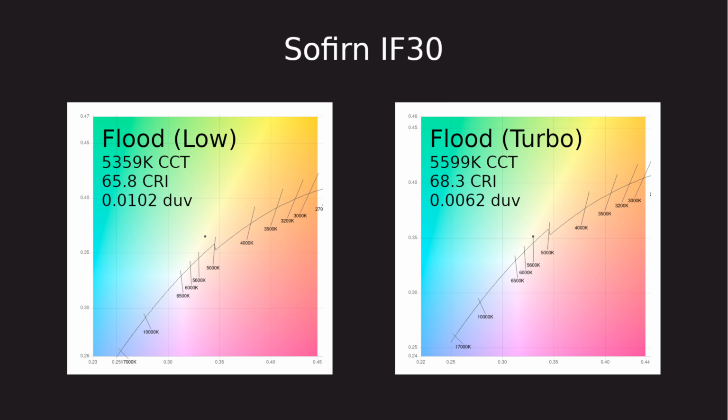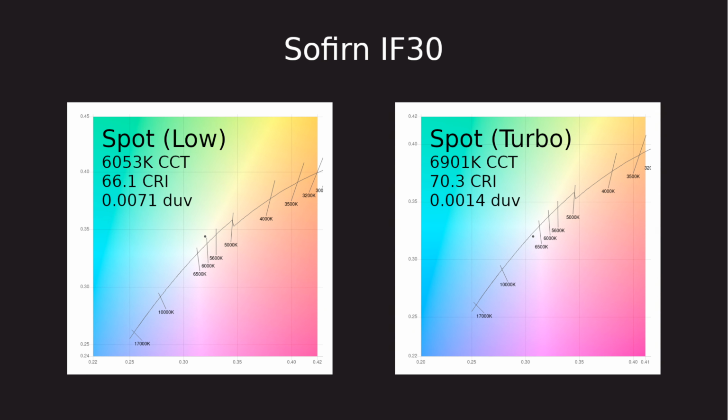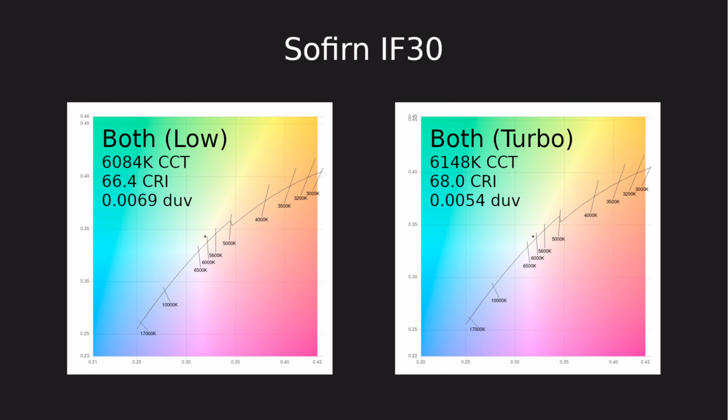The floodlight has a color temperature of around 5500 Kelvin, the color rendering index is around 67. The spotlight has a color temperature of around 6500 Kelvin, which is a bit cooler, and the CRI is around 68, and both of them have a color temperature of around 6100 Kelvin, and the CRI is around 67. So the Duv is a little bit positive, so it is green.